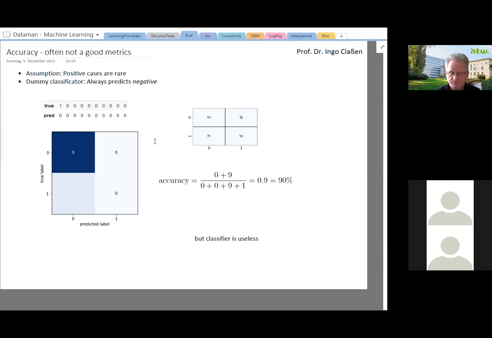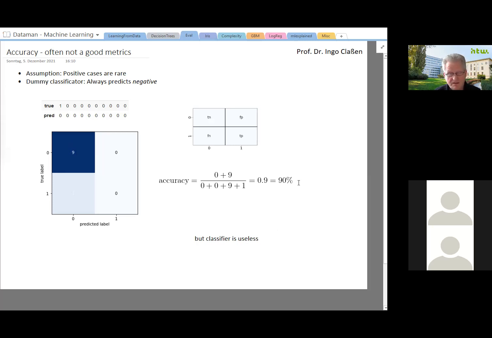Actually, the classifier is defective because it is always predicting 0. Just by luck, the inputs are mostly zeros, so we are not able to identify the defects. The classifier is useless, of course. But look at the confusion matrix. Since 9 of the 10 are negative, and we have 9 true negatives, 9 of the 10 have been predicted correctly. So this classifier has 90% accuracy.